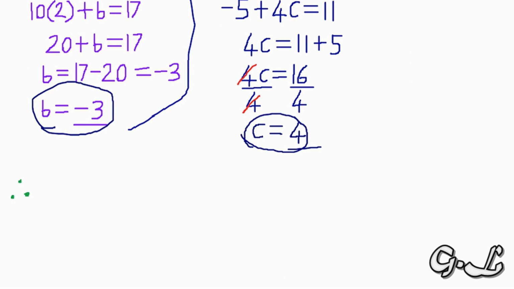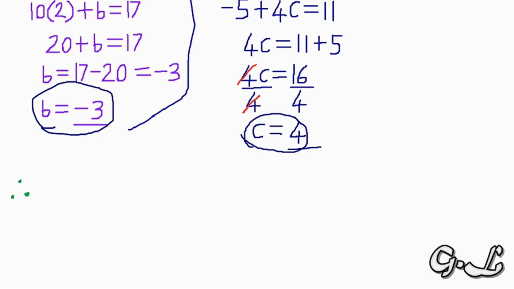When you replace and you find that the statement is true, let me give an example. If on the left hand side it is 6 and on the right hand side it is 6, it means that you can conclude that what you found is correct. But if they don't equal, it means that you have made a mistake somewhere. That's one thing that you need to keep in mind.